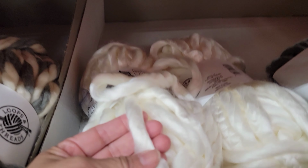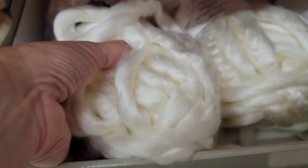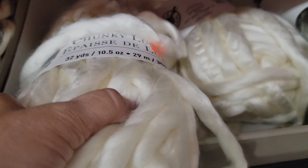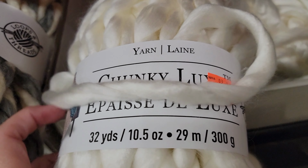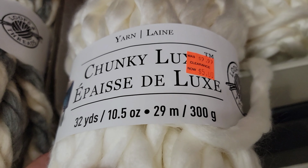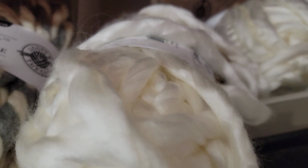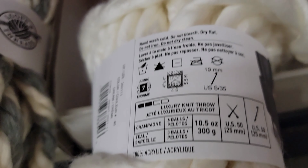Here's one that is even a little looser. It's not twisted at all. Or if it is twisted, it's just very, very little twisted. This is called Chunky Luxe. And there's 32 yards of this, so there's a little more yardage in this yarn. It's $5 or $4.99, however you want to look at it. It's a 7-weight.